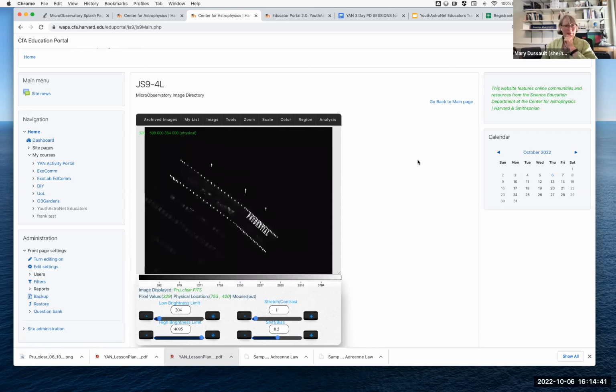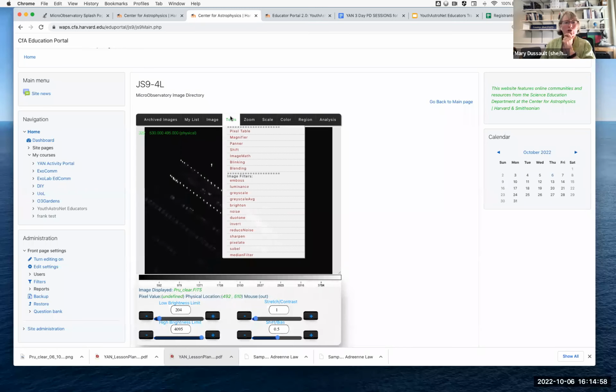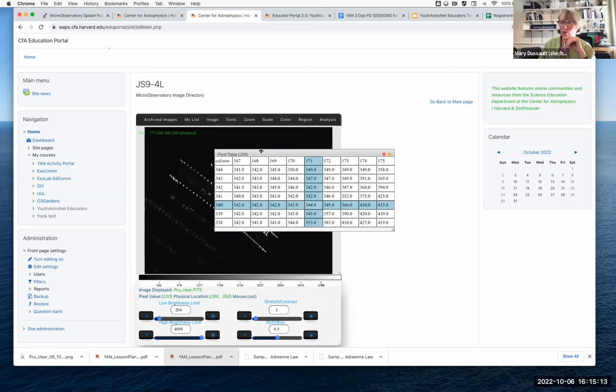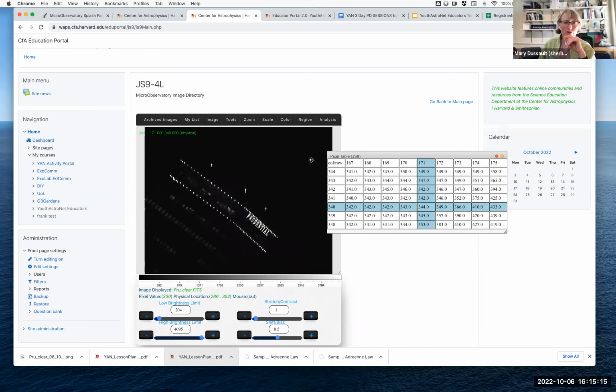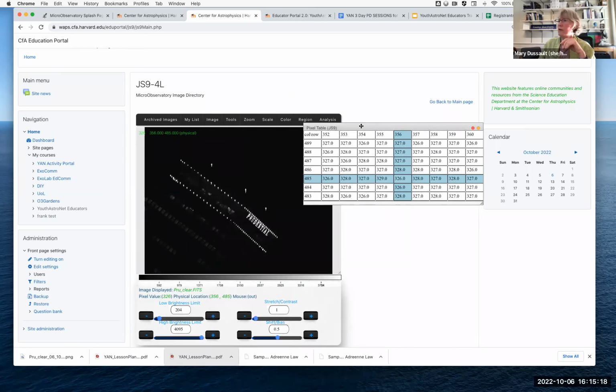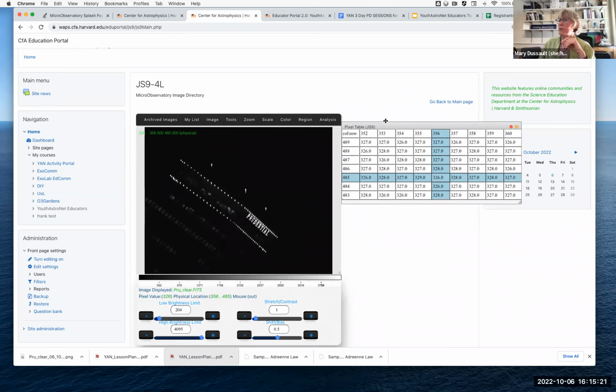We took a picture at night. So the Prudential skyscraper, you can see it lights up. It has lights on it. So those are the brightest parts of the image. And I'm going to open up 3 of the JS9 tools and have us do some sense making together. I'm going to open up those first 3 tools in the tools menu. Pixel table, I'll open that up. And when you open tools up, you can move them on the screen where you want them to be convenient. So I'm going to move that over here.